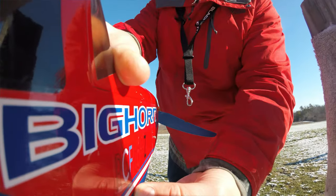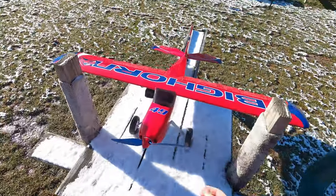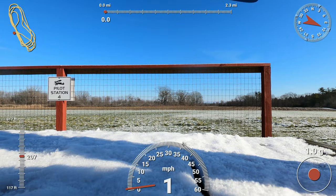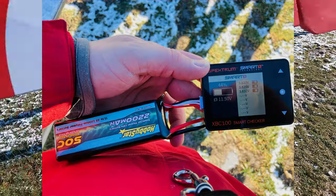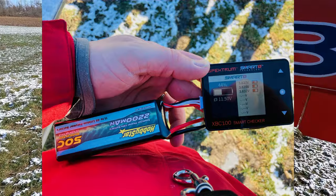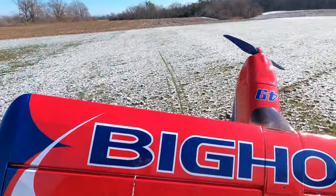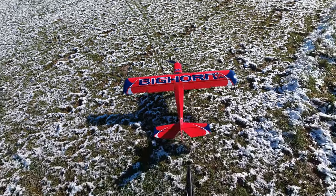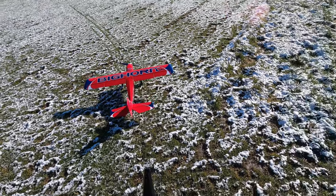All right, take two here. We're gonna take it up, bring it around. Last battery, we flew for 4 minutes, and we had 43% left on it. So definitely getting a little less flight time with the ice cold temperatures. You can see our takeoff tracks right there from our last takeoff. So left, right, elevator. Yep, all good.